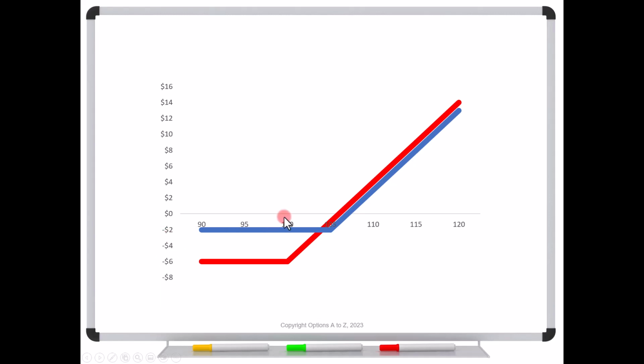Now, of course, there is one cost to consider, is that we shift the break-even point a little bit forward. That will be by the difference. And by the difference, I mean we have a $5 difference in strikes. If we get a $4 credit, the balance is $1. So we know that this break-even point is pushed forward by $1. It's now at 106. But we still have unlimited potential gains. And that's the part that traders are looking at. I got a $4 credit and I still have unlimited gains.